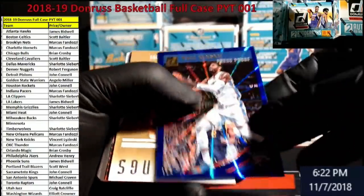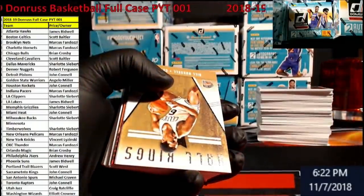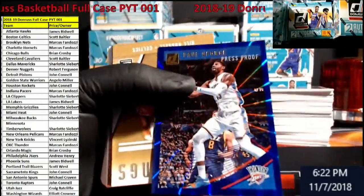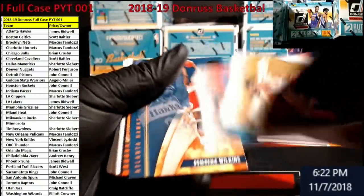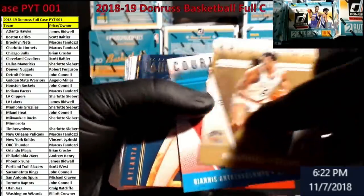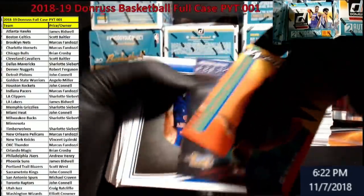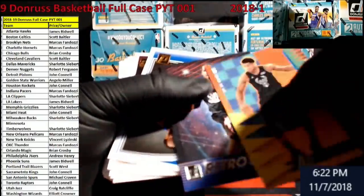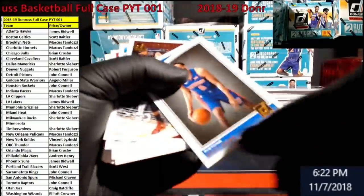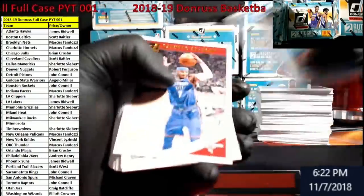Kuzma, Press Proof Court Kings. Press Proof Paul George. Still going to see if it's numbered anywhere. If I'm missing it, I guess not. Russell, Greek Freak, Dominic. Greek Freak, Allen Iverson. Bruce Brown. Graham.